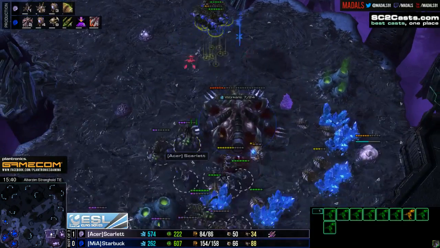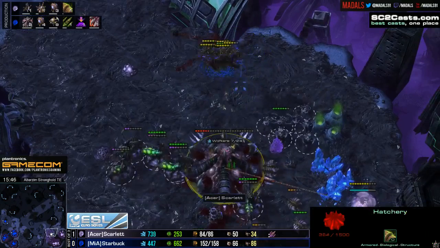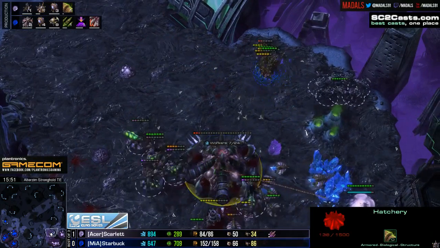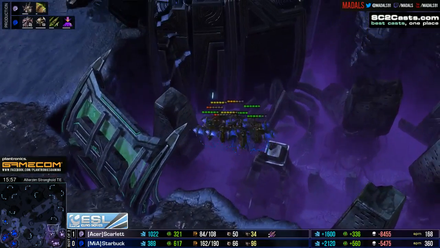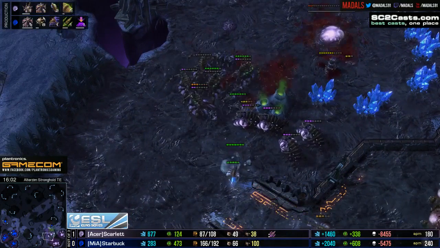This is a big clumped group of Mutalisks. Is Scarlett going to try and get that fungal? Well, for the moment, the Mutas just being very aggressive. Transfuses are coming down on the hatchery. They are chained down, but not going to be enough. Nice pick off there by Starbuck, who retreats away with his Mutaflock.